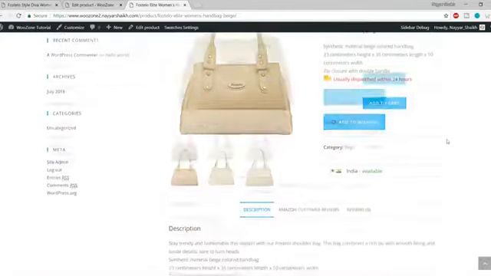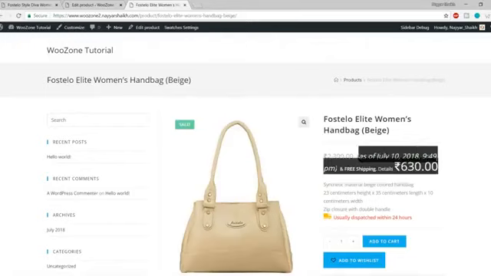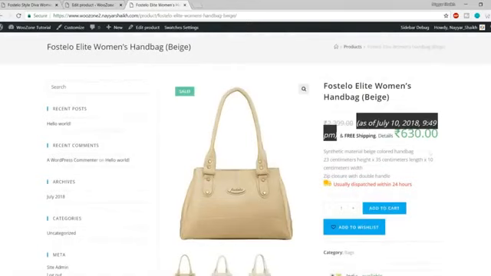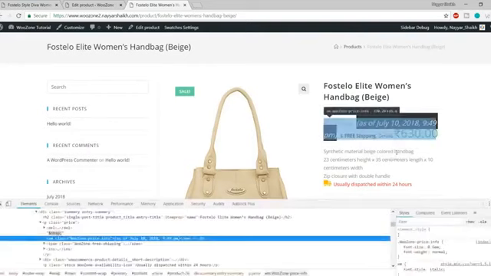Now this is how your product page is looking at present. Now first of all, here we have this thing which says as of July, this date and that date. If you don't want this, if you want to remove this thing, let me show you how you can do that. This will be a very good tip for you. You can use this trick on other websites that you create. Now whenever I want to do some changes, I can select this section, right click over here and click on inspect. I'll give you the direct code, don't worry, but I'm just showing you this.